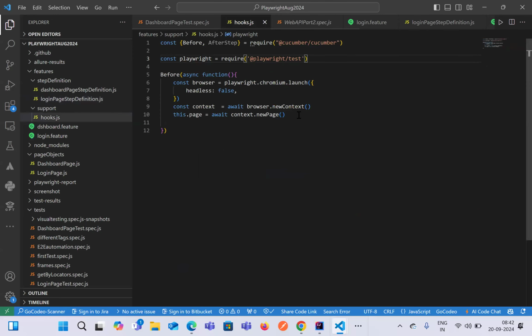But let it be over here. Let's say if you just want to launch it between some other URL, that we can take the help inside the login test, or inside this step definitions method itself. Able to follow here?